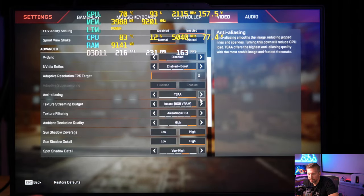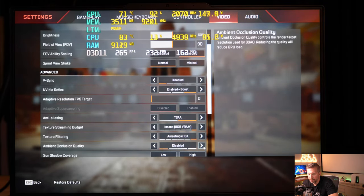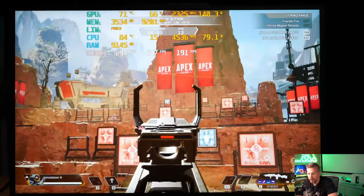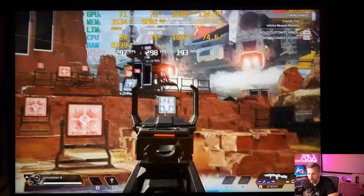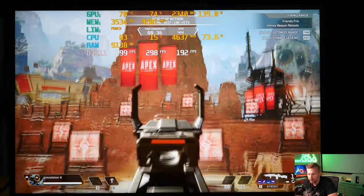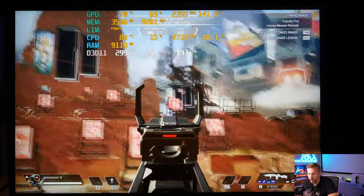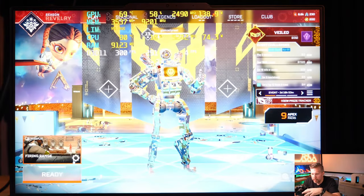Let's go into video. We should be able to get basically 300 FPS by just turning off these settings down here. Oh yeah, it feels so good. Honestly, it's hard to tell the difference because it felt really good before. It was still above the screen's refresh rate, even on high settings. But now the 1% lows make it feel extra buttery smooth. So we're averaging 298 FPS, which is basically the max FPS you can get in this game. Which is great. So perfect. That shows you that the esports gaming on this is going to be awesome.